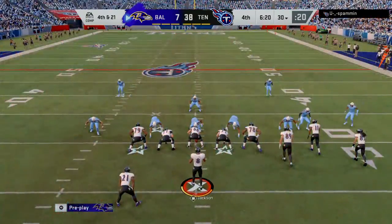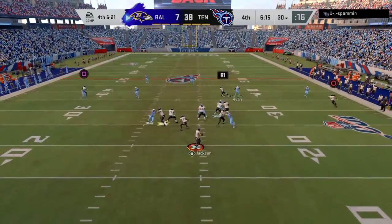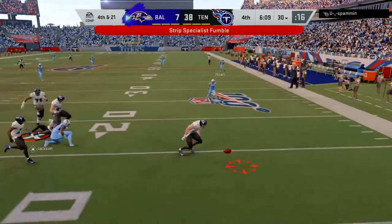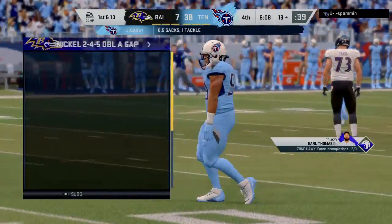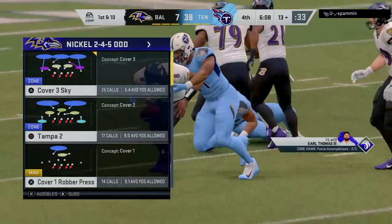A critical one here if they're going to have any shot at this thing. So they'll go for it on 4th down. Jackson able to get away. Jackson hit, and he lost the football. John Harbaugh not afraid to go for it this time. Doesn't work out. And now possession will go over inside the 15-yard line.